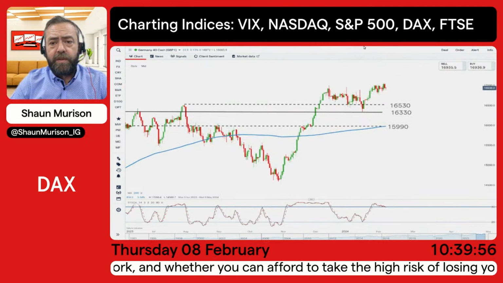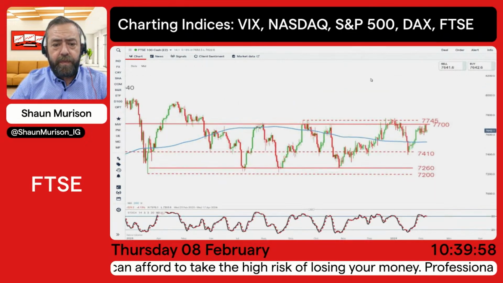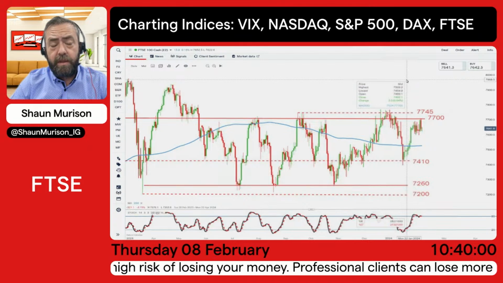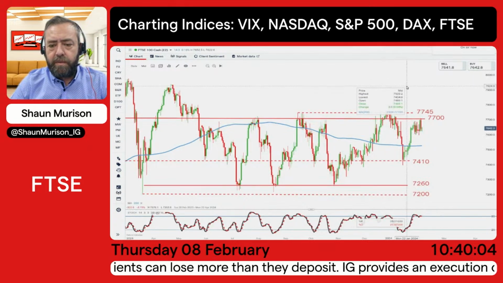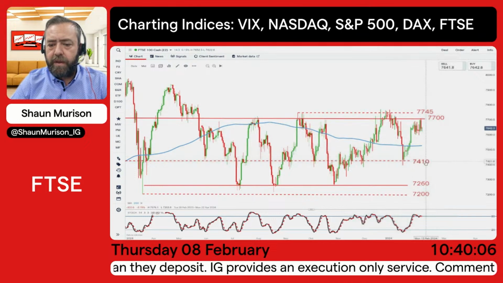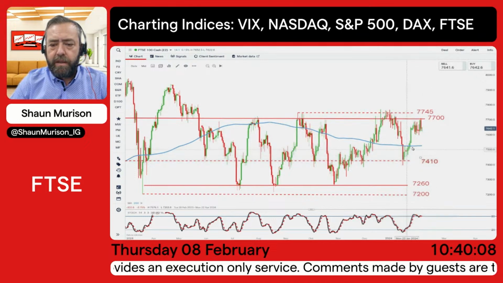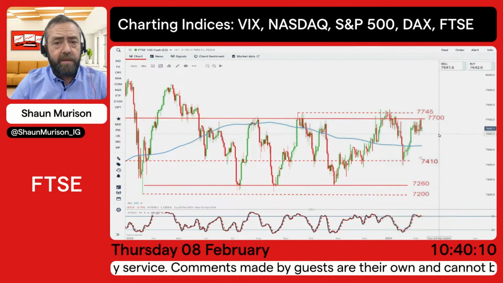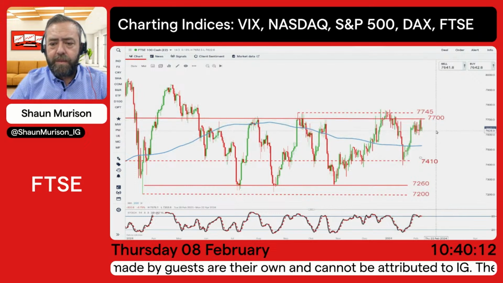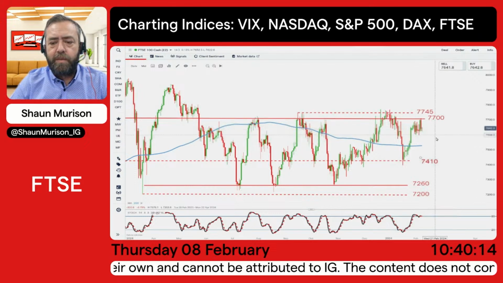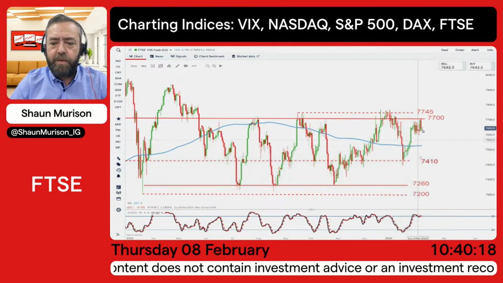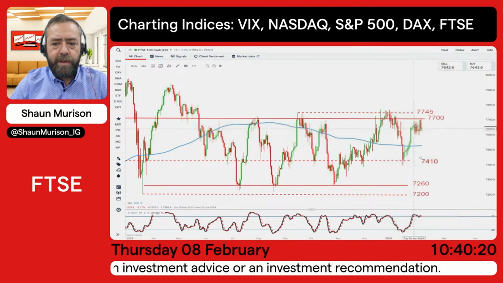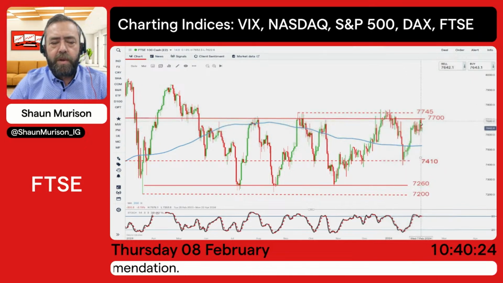Now, if we move over to the FTSE 100, this has been conforming quite nicely to our levels over the last little bit. We've had this trading between, this 7,700 level does seem to be quite relevant. The price has found some resistance there at this point in time. We had a nice bullish reversal off that 7,400 level. We've had a nice rally back up to that. We looked like we were reversing a little bit before.